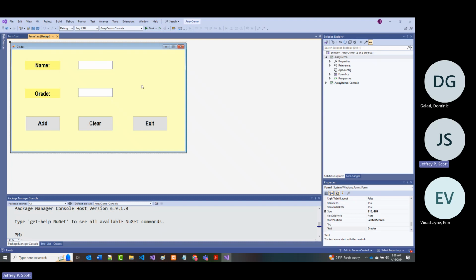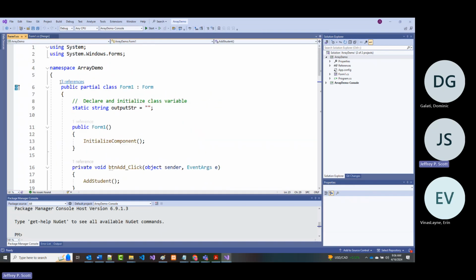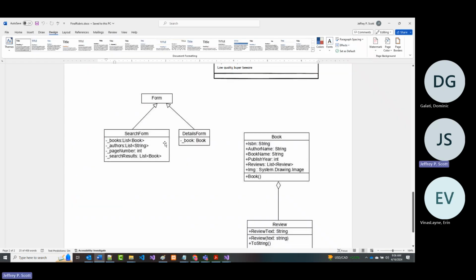Why am I showing you this? Well, I'm showing you this because if we look at the code, notice what this says. Form 1, because I didn't change the name, inherits from form. So in other words, these are going to be the two forms. The details form that's going to need an existence of book, and the search form, which will need the stuff that's shown here.